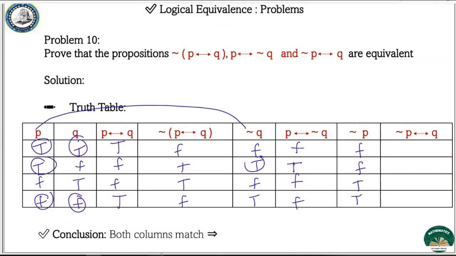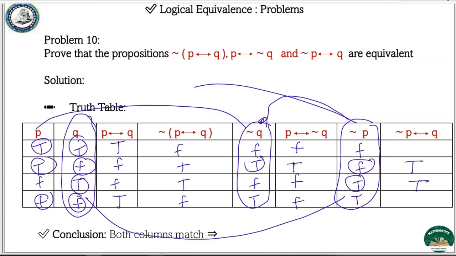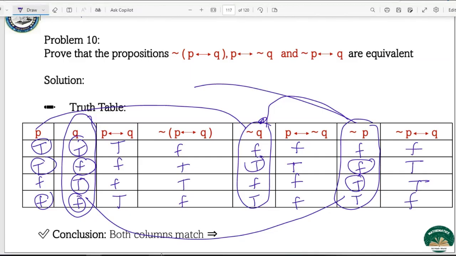Then we have to check for negation P and Q. It is for Q. We have to check for these two, this and this one. So here we have to see the double implication. If both are the same, the answer is T. So the second one is the same, it is T. Then the next one is also T and T, the same, it is T. Otherwise it is false. Then we will just check whether the LHS is equal to the RHS.